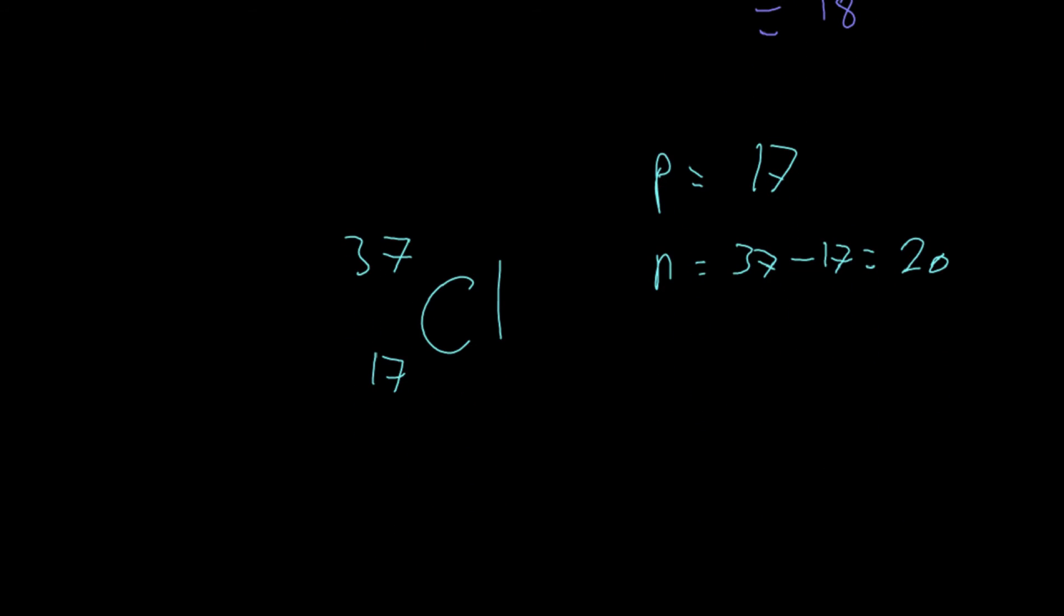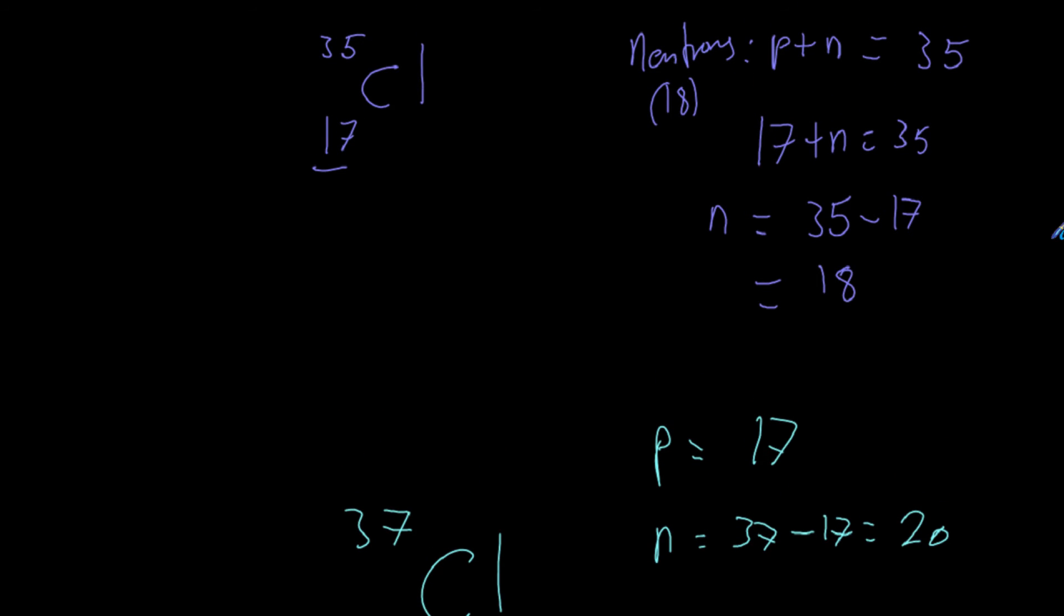Well, these can actually coexist. If you remember, a neutron is neutrally charged. It doesn't have a positive or negative charge, so if we have more or less neutrons, it's not going to affect the electrical state of the atom. That means it's still going to be an atom of the same element, because what defines an element is the proton number. So, we can actually have varying amounts of neutrons within a nucleus. And often if we are asked to refer to this atom, we will call this atom chlorine 35, because that's its mass number. And then the one below is chlorine 37, so we've got chlorine 35 and chlorine 37.